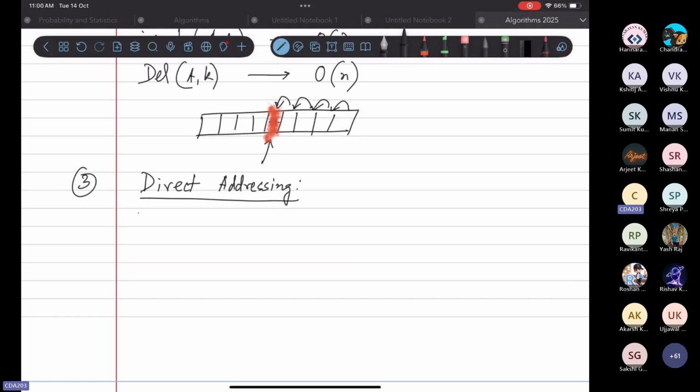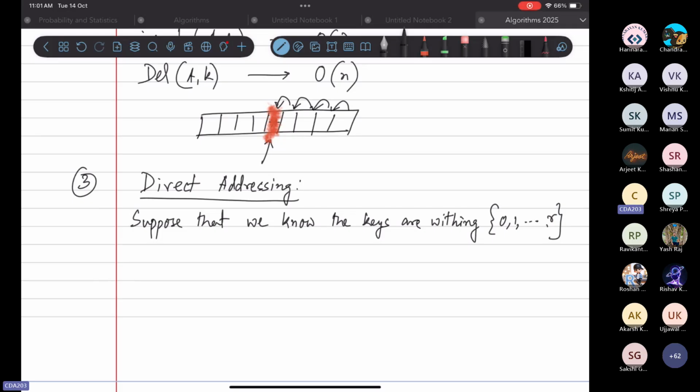So suppose that we know the keys are within a certain range, within, let's say, 0 to R. Suppose I know these keys are of this form.